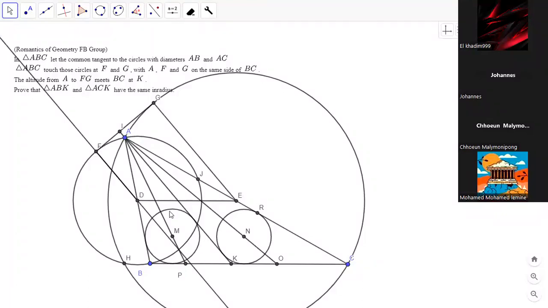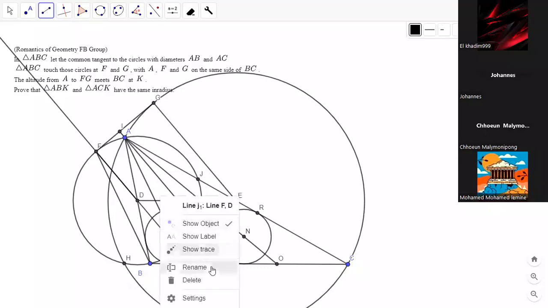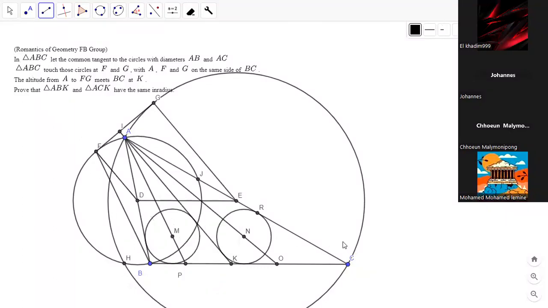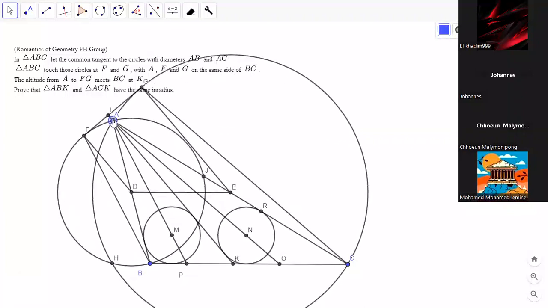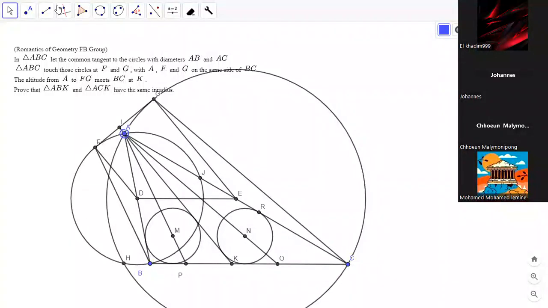AM is parallel to what? To BF. Okay. Oh, interesting. So yeah, maybe that helps. So let's see. And then AN would be parallel to CG, if that were true, by the same reasoning. Okay, let me just make sure, but that definitely looks true. And maybe that's just an angle chase.